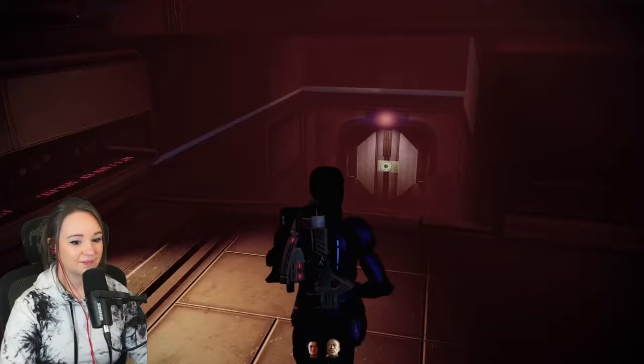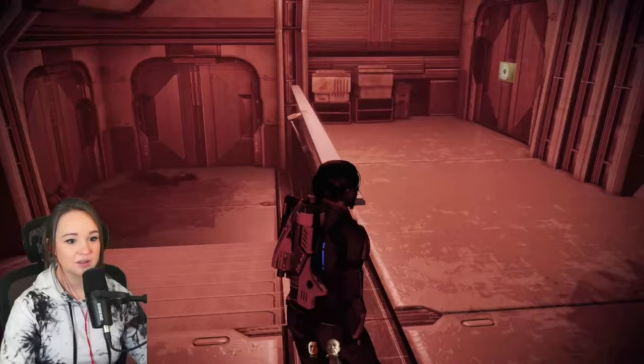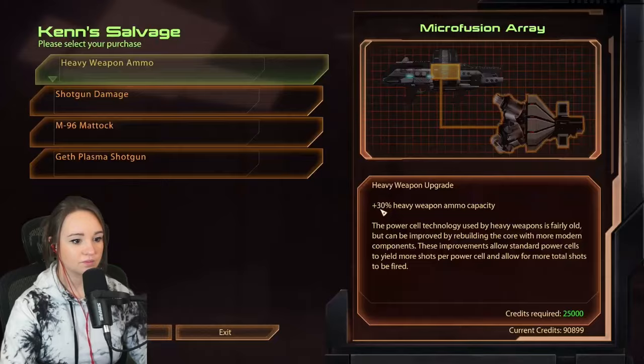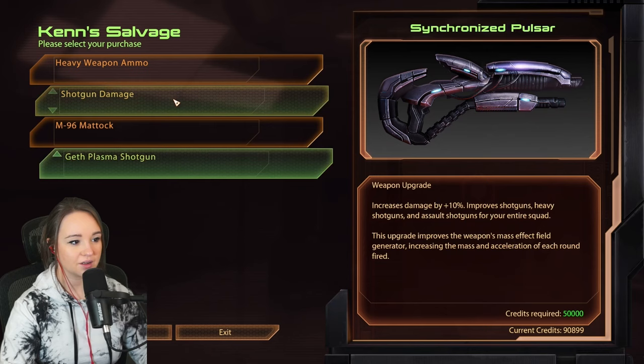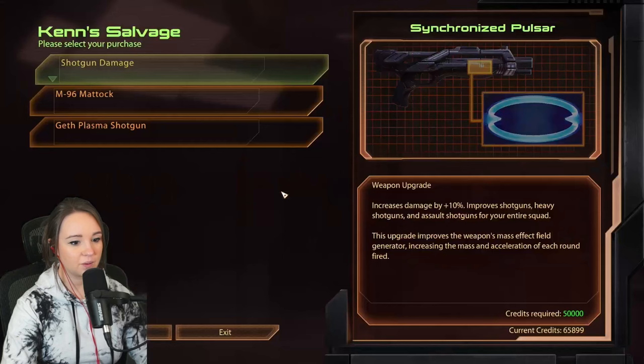Alright. Let's get off this crazy area. I want to stop at the markets real quick before we actually leave, though. Okay, it's over this way. Oh, it's so creepy back here. Heavy weapon ammo, semi-automatic rifle, plasma shotgun, shotgun damage. I don't know if we have anyone that actually runs a shotgun though. Let's do heavy weapon ammo. This should come in handy. Holy crap, why was that so loud?